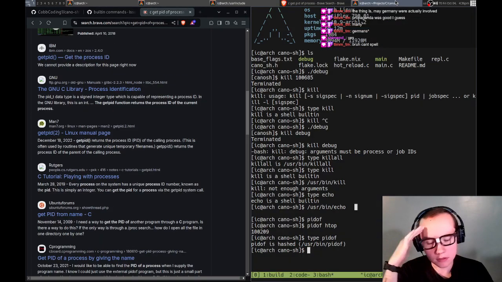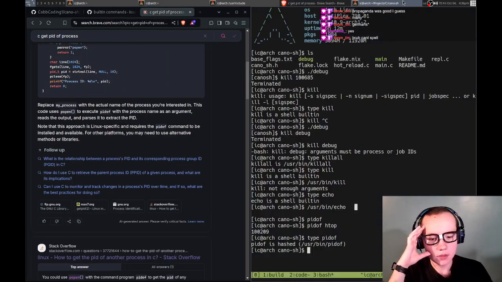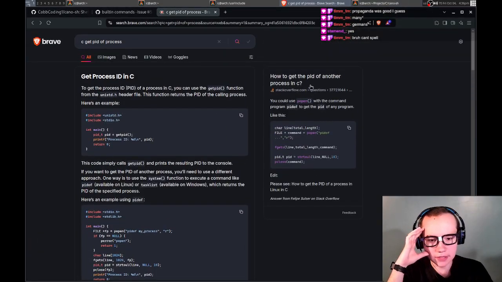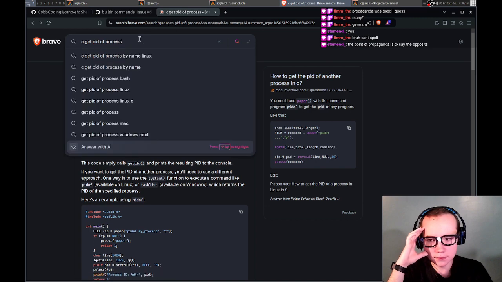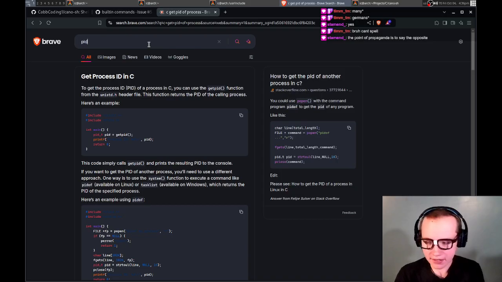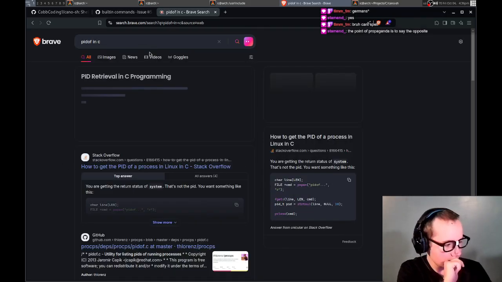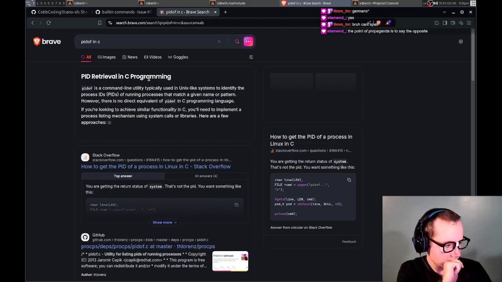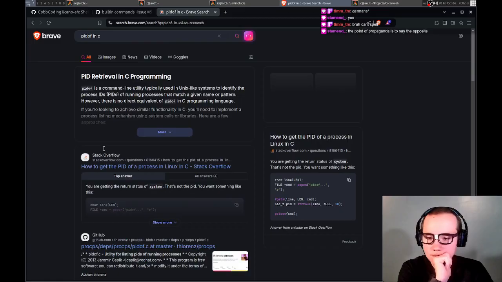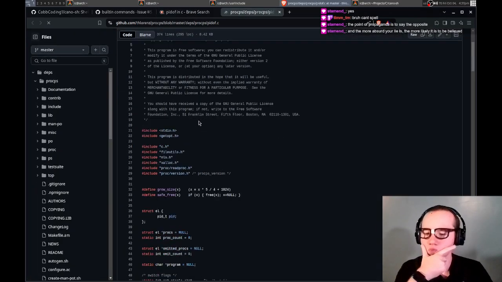Wait, if we call that, we could do that. How is pidof implemented? What the heck? Trying to print pidof, let's see. Pidof. Can we look at that? How does that work?